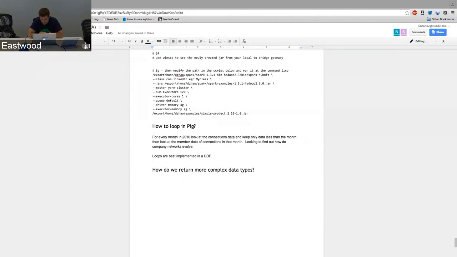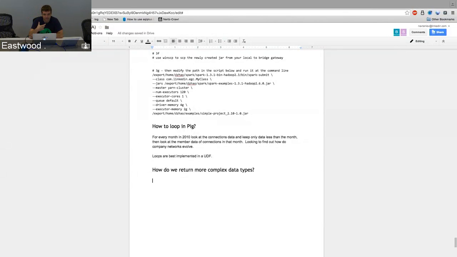These are all data structures that Pig supports. When you call the UDF, you will have to give the schema that you expect the UDF to return. If it's just a single field, like a simple integer, you don't need to worry about the return schema.